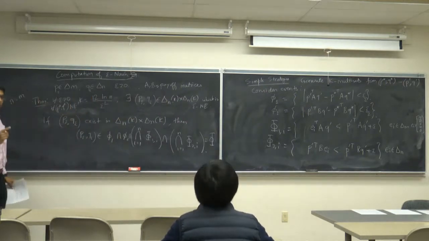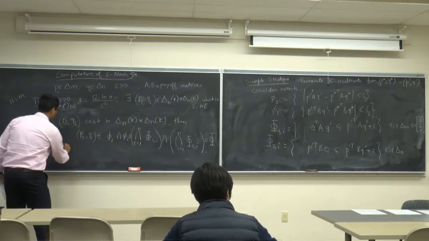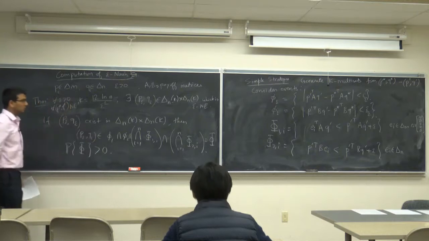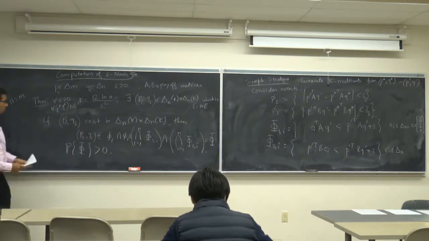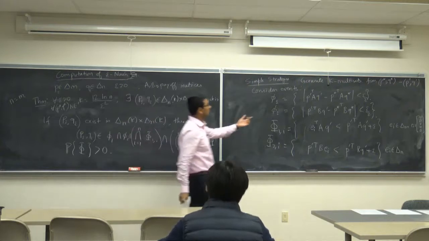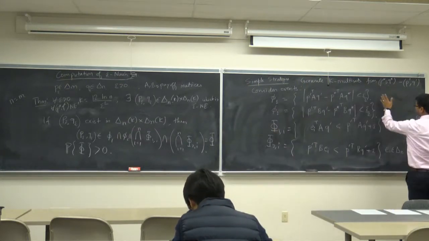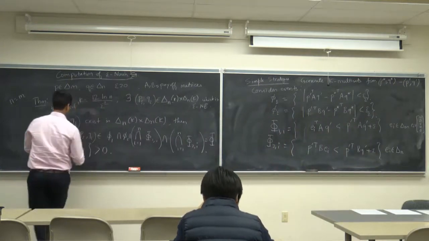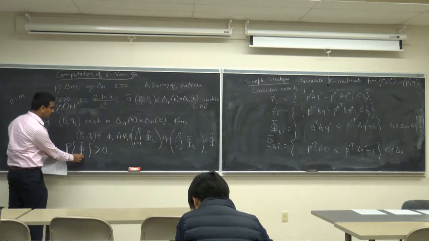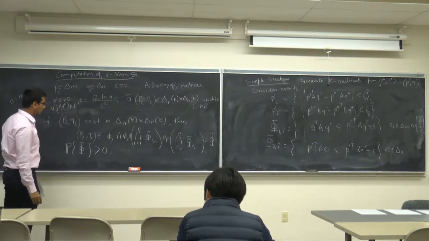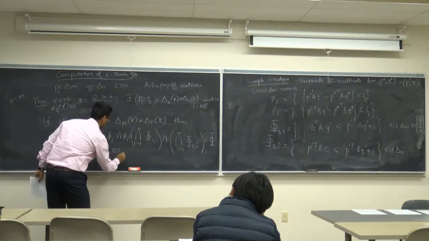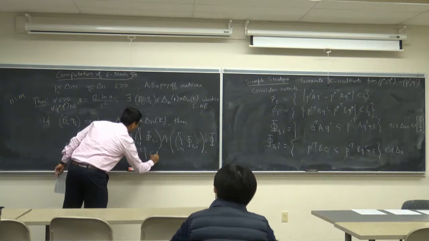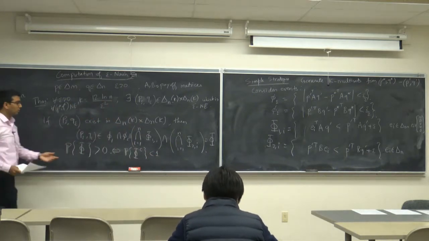What they actually prove is that the probability of this capital phi is actually greater than 0. Okay, that's what they prove, that if you generate k multisets from p star q star and consider these events, and you consider the intersection of all these events, the probability that you get over that event is strictly positive. And they of course do it by proving that the probability of phi complement is actually strictly less than 1. Okay, so this is what they prove.